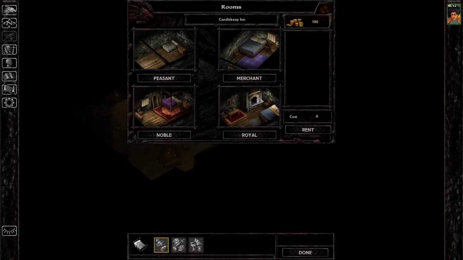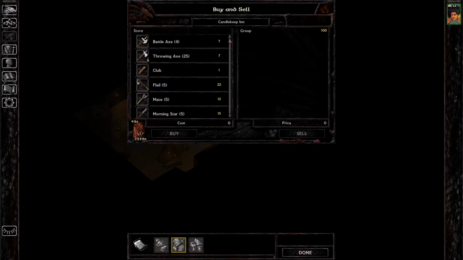Sure, what do you have? I want to do some shopping, because I am going to see if I can find... I'm going to actually grab a longsword. And how much money do I have? 100 gold.